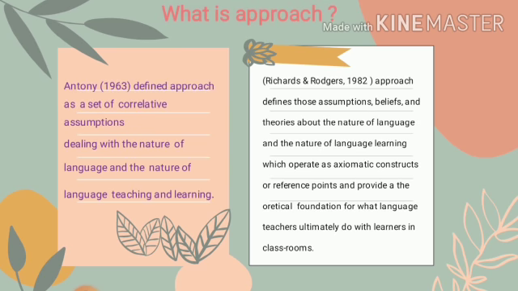So, an approach is a theory about language learning, or even a philosophy of how people learn in general. Why do we have to know about approach? People use the term approach to refer to the theories about the nature of language and language learning, which are the source of the way things are done in the classroom and which provide the reason for doing them. Because an approach describes how language is used and how its constituent parts interlock, it offers a model of language competence.